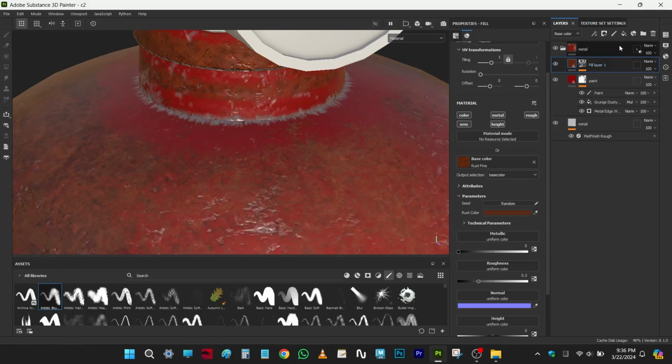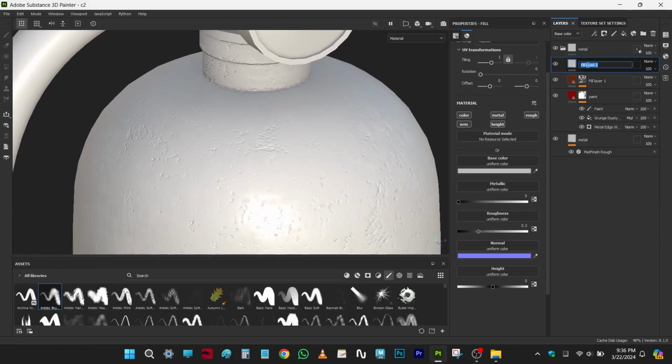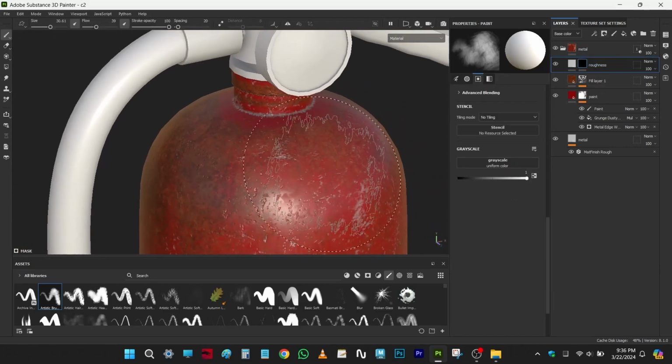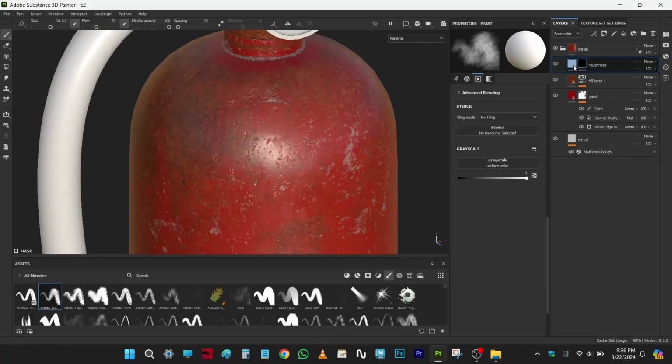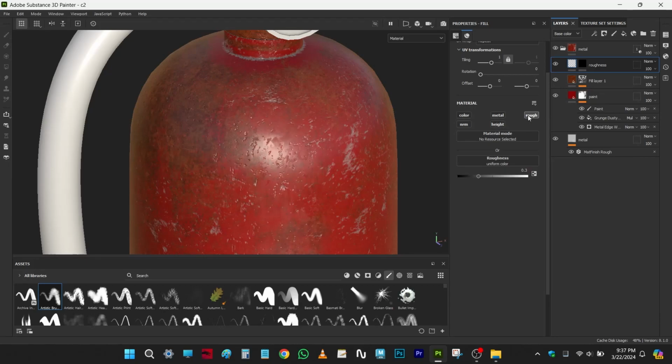So again, creating this layer and then renaming it as roughness. Applying the mask, that is for sure, we need to do it. And then back to this layer. So this channel, this layer complete will be related to the roughness. So simply what we need to do, we need to enable this rough channel only. So simply we're going to disable all the channels, color, metal, normal, height. So simply Alt, left click on top of it, click it, and then this is enabled. So now we can control the roughness of this.